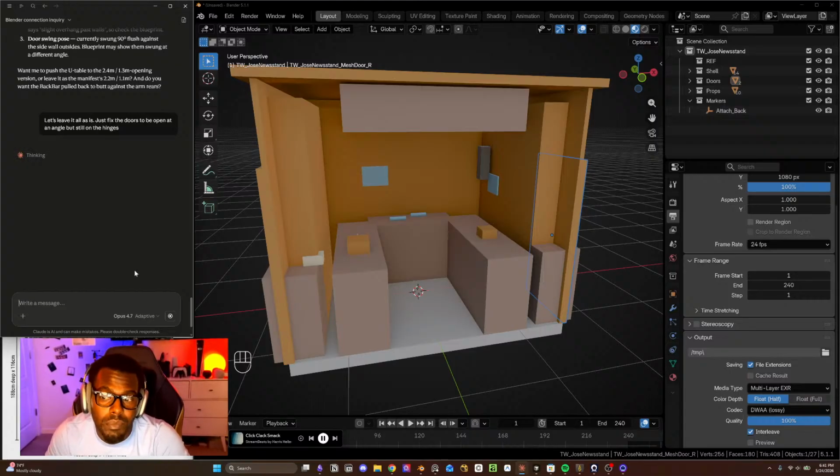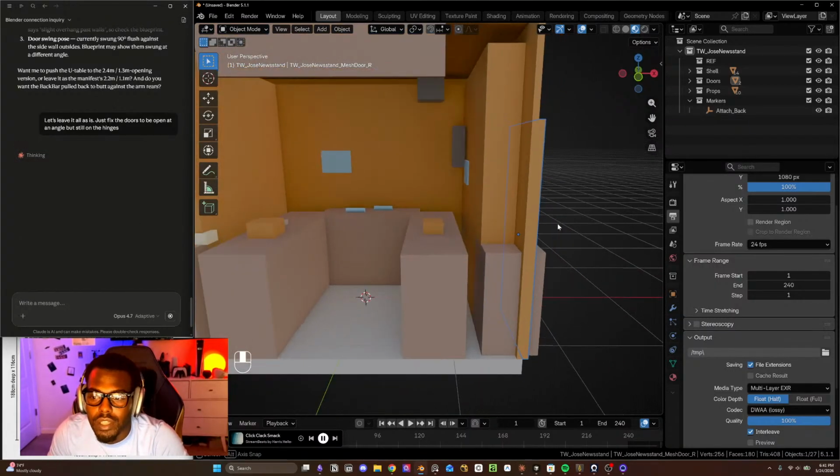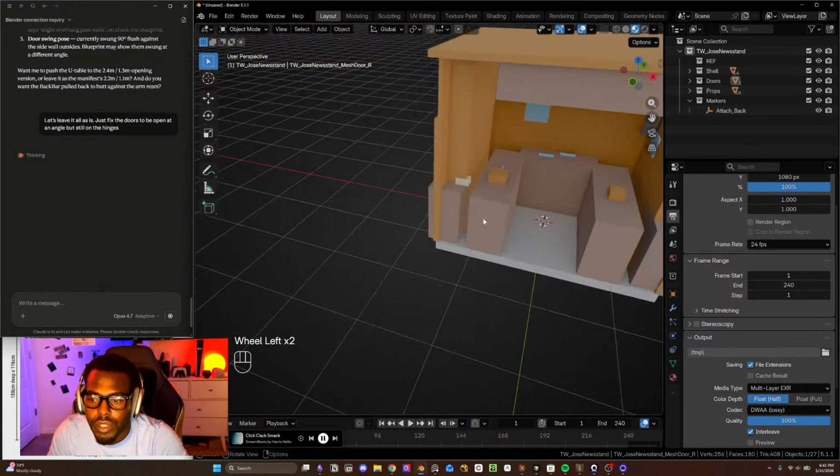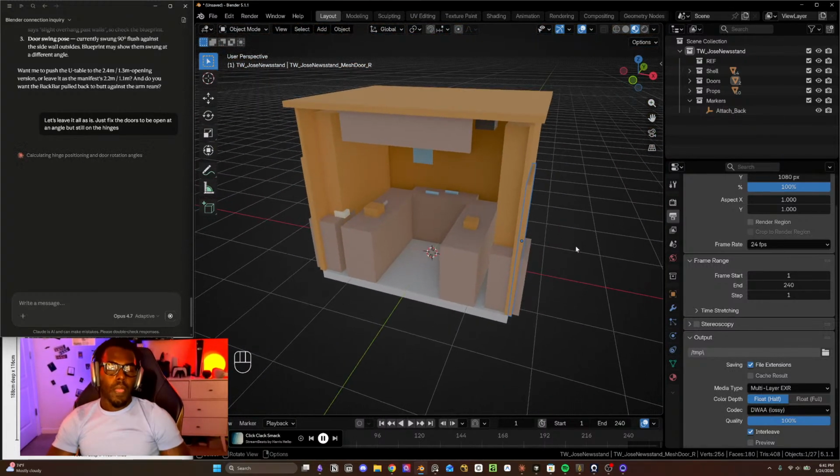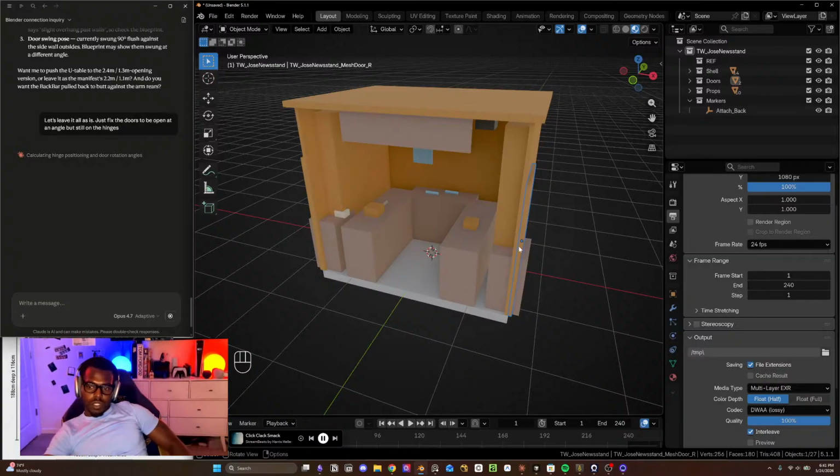And honestly, we could have done that by ourselves just by putting the cursor literally on the corner here. Oh, let me stop moving things around. But yeah, we could have just put the cursor at the corner and swung it based off of changing the origin point. But hey, why not use the AI since that's what this video is about? At least the first part. We're just getting a general blockout, so that we can go in and tailor it to what we need.